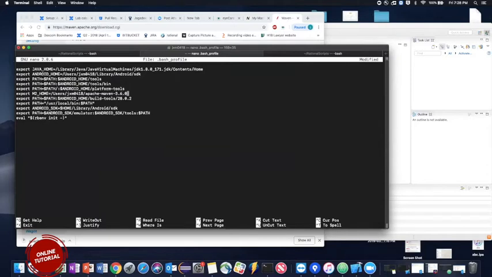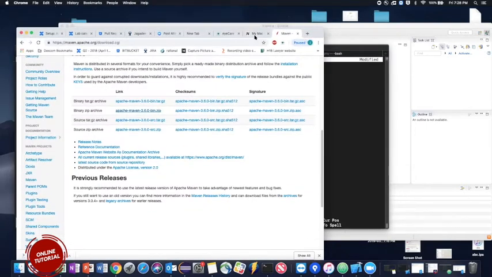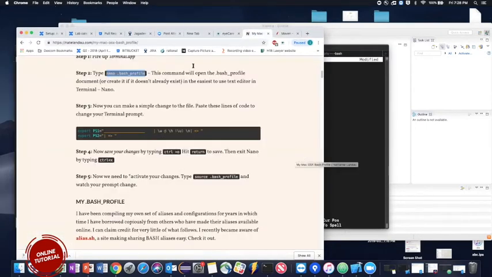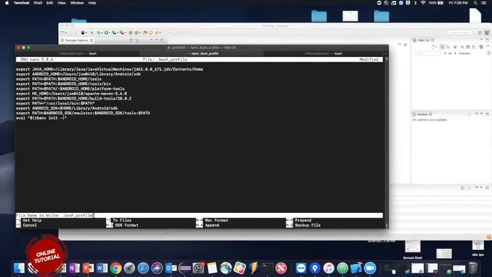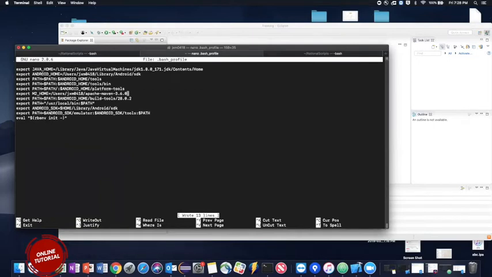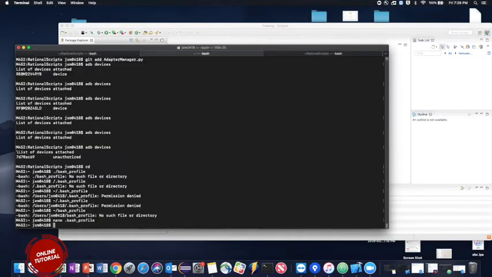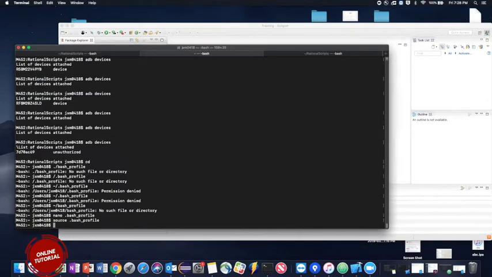Okay, so you can save it. Control O, and then hit return. Next, Control X, and then you need to activate it: source dot bash profile. Okay, yeah, now done.